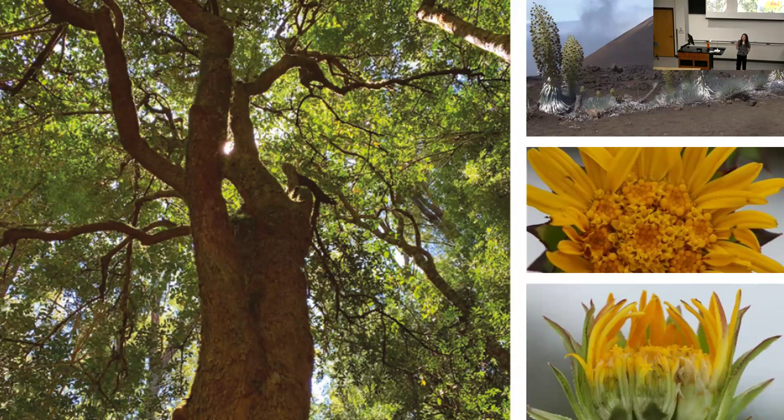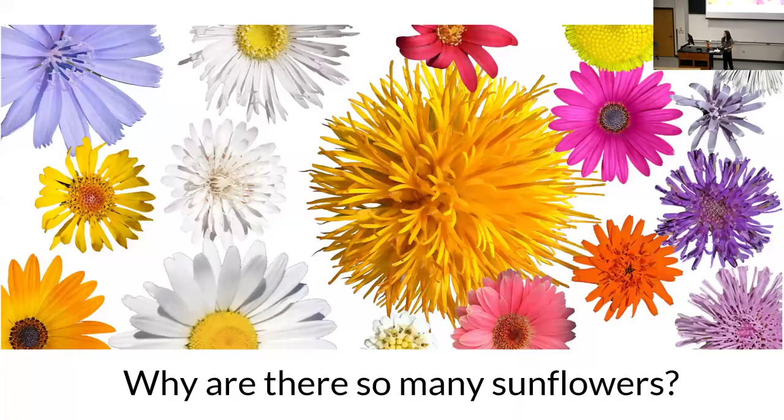About 40 times across the family, a secondary head trait has evolved. We took a single sunflower head with ray flowers and disc flowers, and multiple heads were condensed into a secondary structure — a head of heads. In this species from South Africa there are nine heads in the structure. The peripheral rays are really long and the ones in the center are really short, so from afar it still looks like a single flower, like a sunflower. That's just really cool.